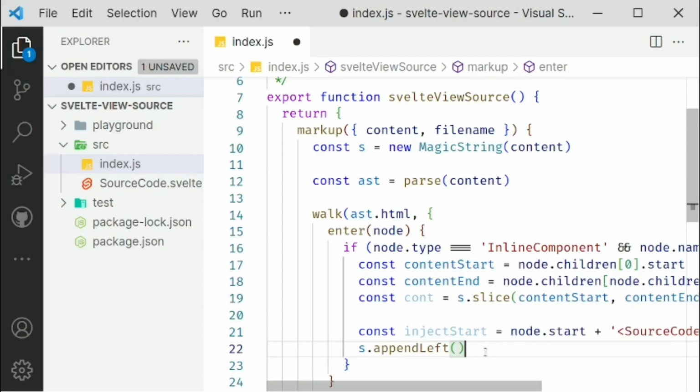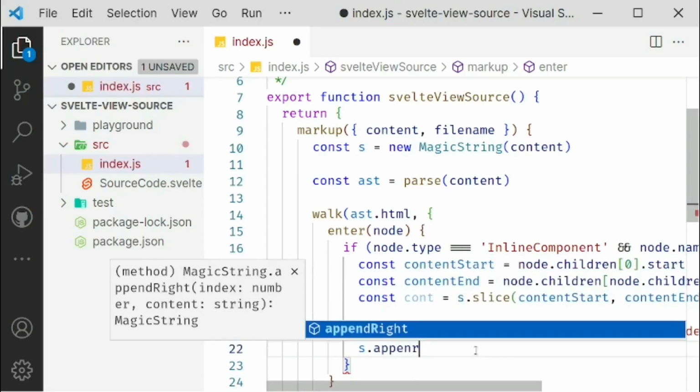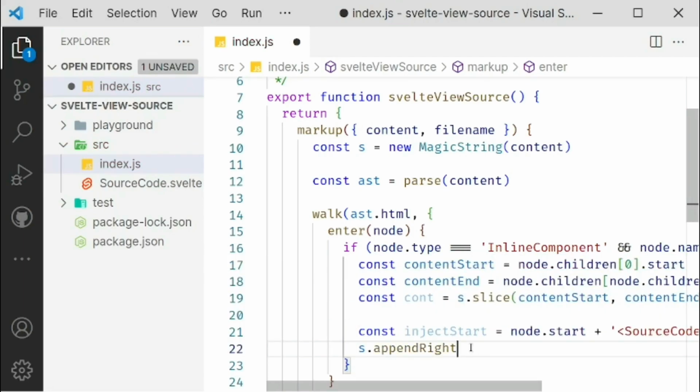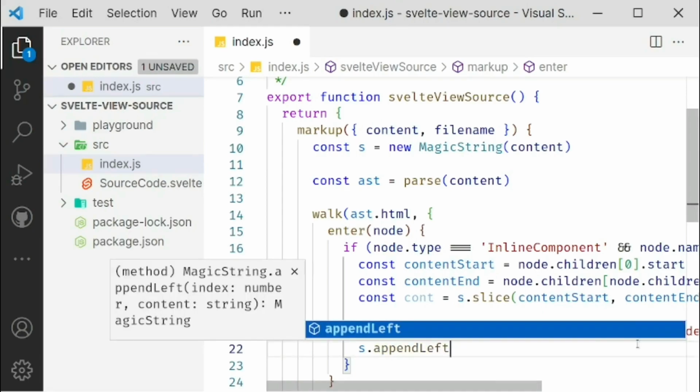A brief explanation of left and also the other variant, which is called append right: append left means that if we are injecting multiple strings at the same index, we want it appended on the left side of the string, but not on the right side. So it always takes higher precedence if we so happen to have a prop that is also named source. In this case it wouldn't matter if you use right either way, but it's a personal preference that I have.